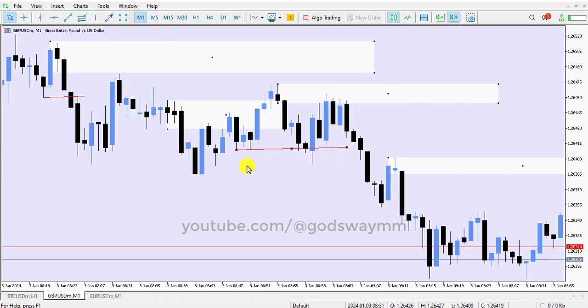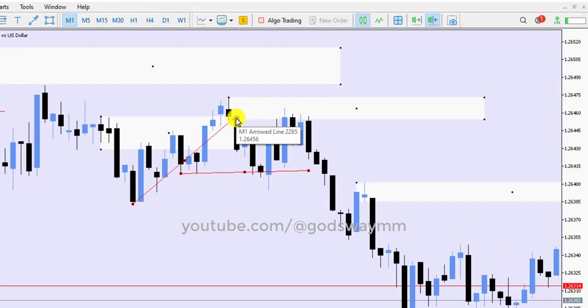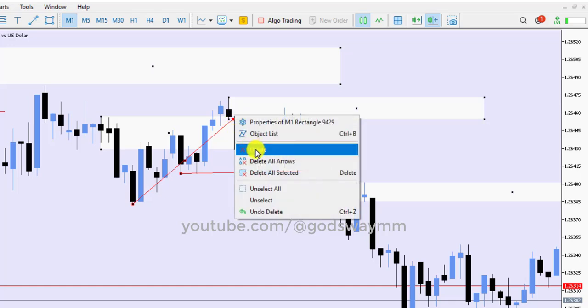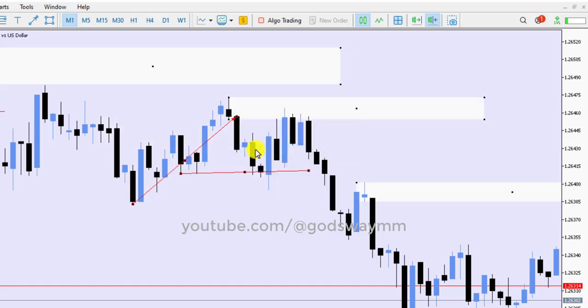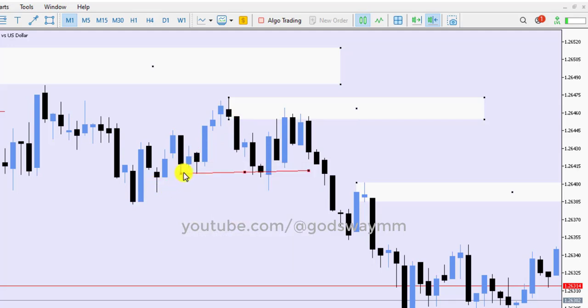So we see this movement over here. Let me show you something. All right, this movement over here is a typical bullish movement, right? It's a typical bullish movement. Oh, I just deleted that. Meanwhile, I don't want to delete it. All right, but don't worry, no problem. Since we are done with it already, there's no problem.